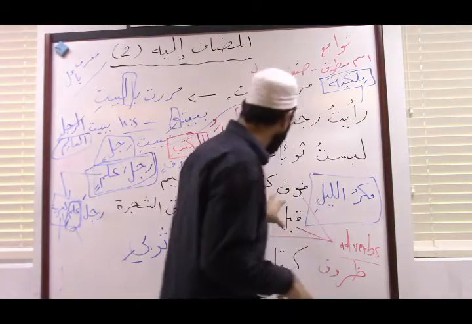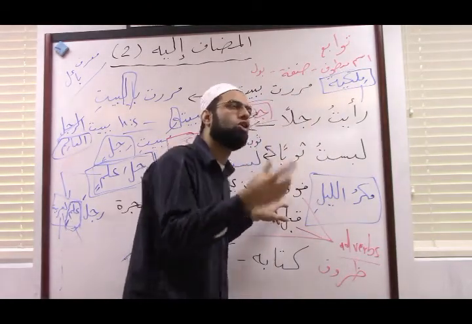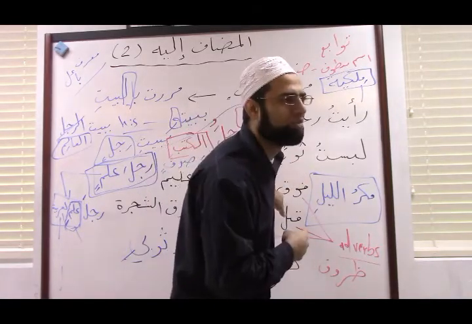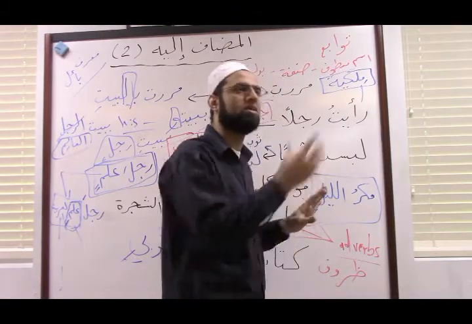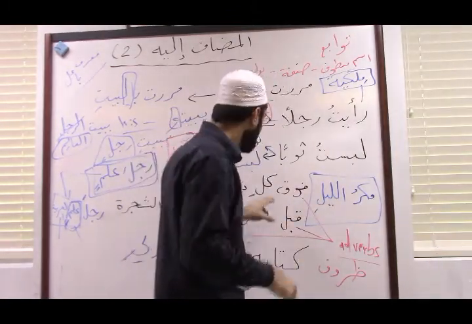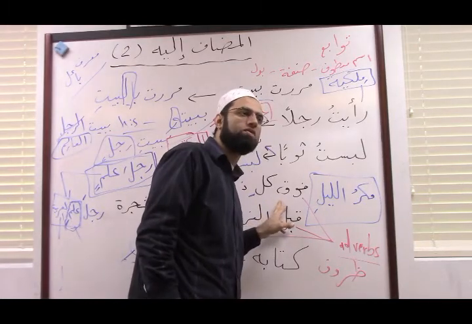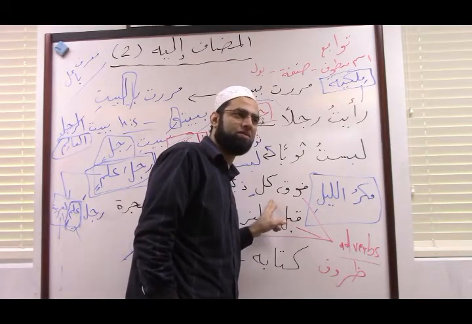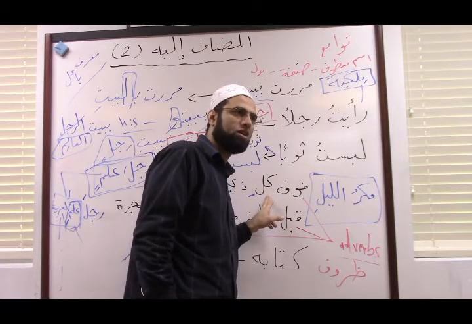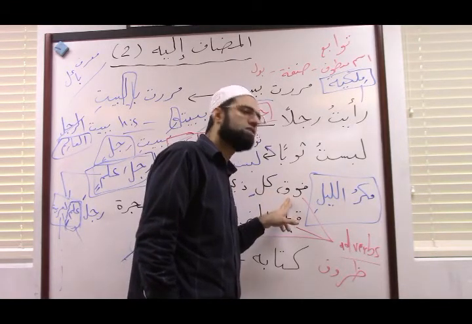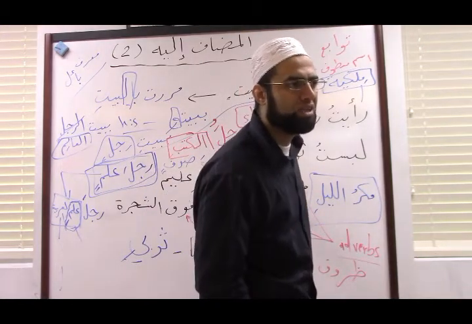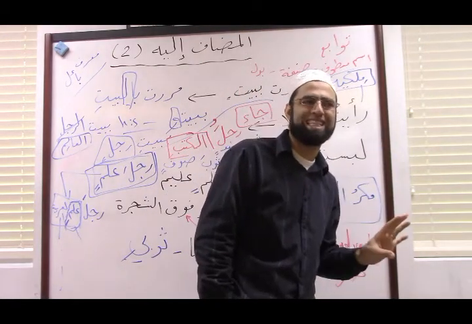Above, like here, how do you understand it? Fawqa kulli means on top of every. See, still it's the word after "of." In all examples, it's the word after "of." فوق كل means on top of every, above every. So فوق is not حرف جر, right? Not at all. This is مفعول فيه, ظرف مكان. Literally, it's an adverb of place.